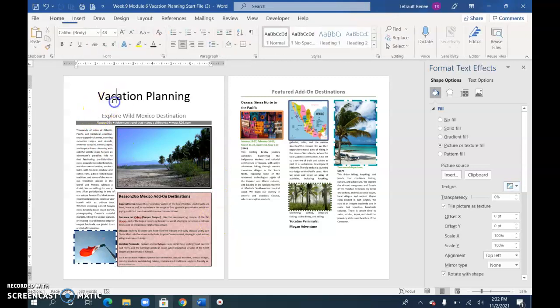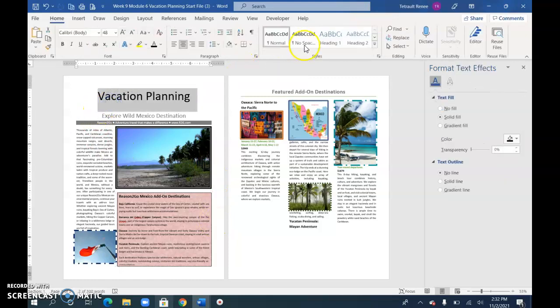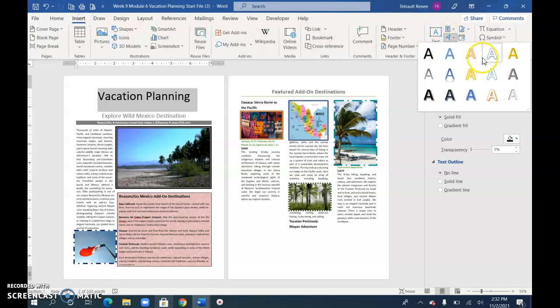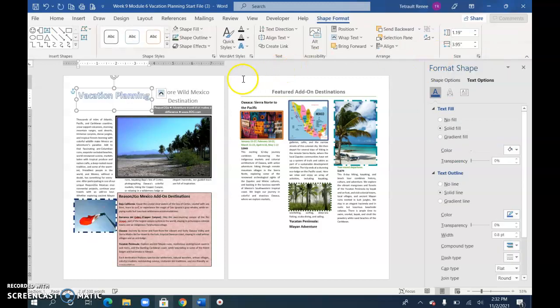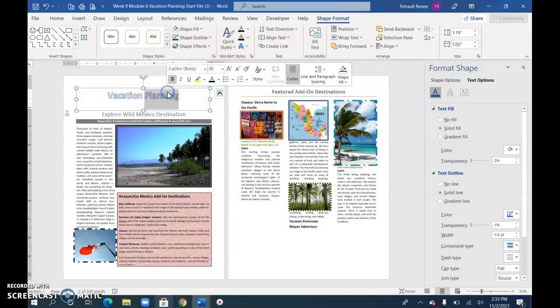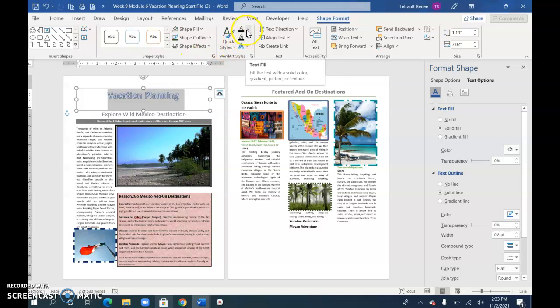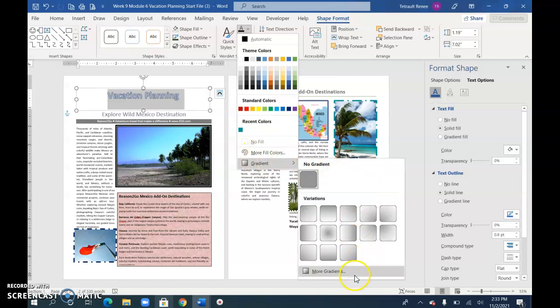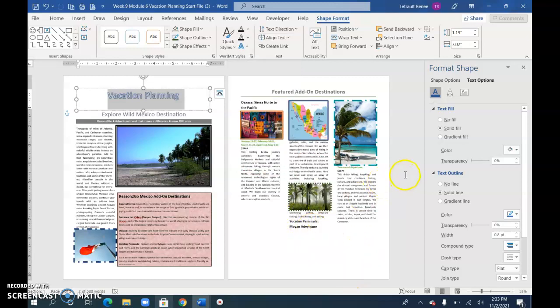So the other thing you can do for vacation planning, select the title and choose Insert, Word Art, and I'm going to go with the open lettering so I can change the colors of them. So go ahead and select it, and I'm just going to stretch it out so it's the full width. And then what you can also do is in Text Fill. So this is Text Fill. I'm going to go to Gradient, More, and I'm going to do the same thing that I did. This is for text now.